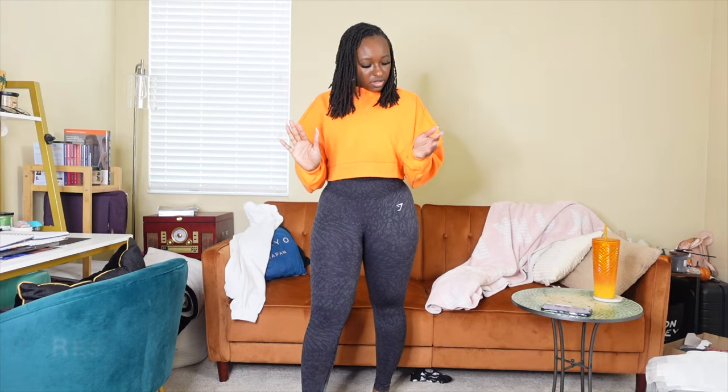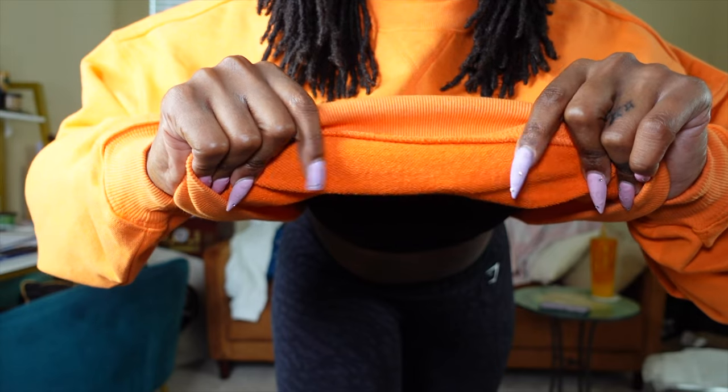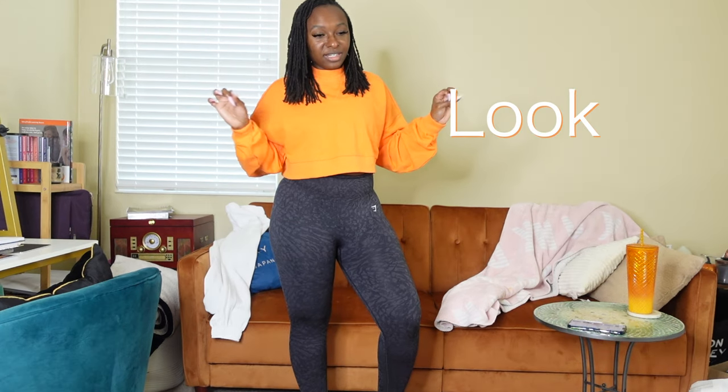This is the Rusty sweatshirt — it's me looking like a pumpkin. I'm gonna rate this a solid 6 out of 10. I love the cuffs, I love the collar, but I don't like the material inside — it's not warm and cozy like the cuffs, it's kind of scratchy. But I love how it looks. The crop is great, I love how it brings you in and makes you look snatched. But I'm not feeling the inside — not comfortable. Six out of ten, but looks wise it's a 10 out of 10. Gymshark is gonna make you look good; how you feel is a completely different story.